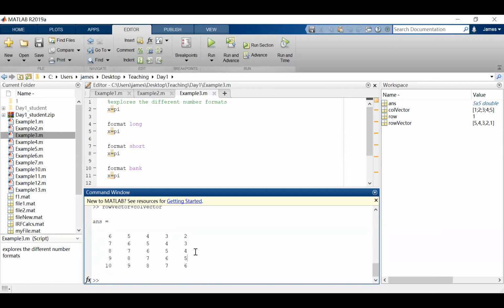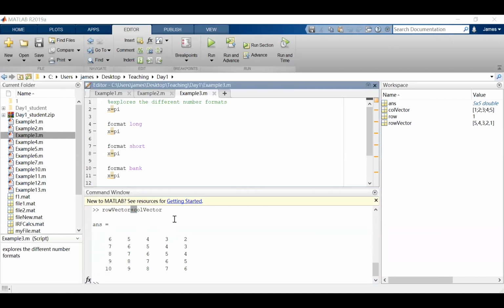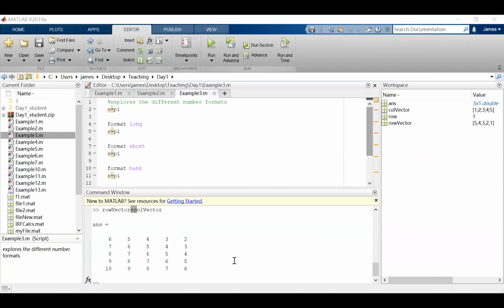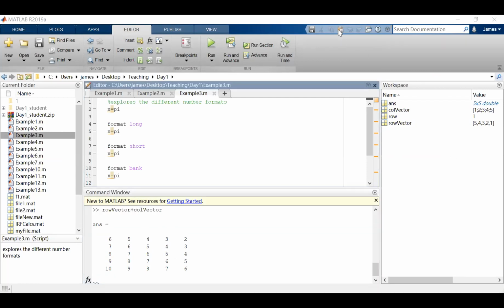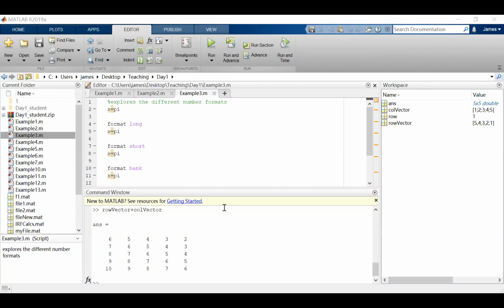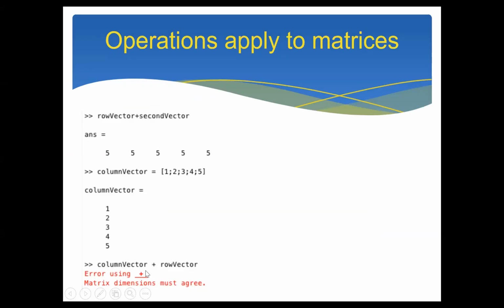I probably have set the default of Matlab to do this plus in a different way, but it works for me. But could you try that? Yeah, probably this is due to the different version of Matlab. The previous version would simply say that it does not add up these two vectors, right? Because its dimensions do not agree.